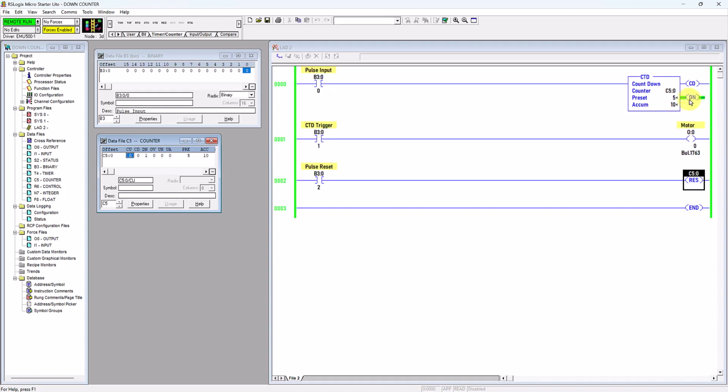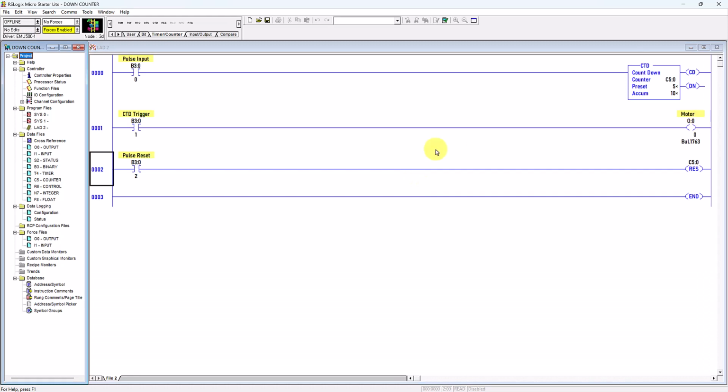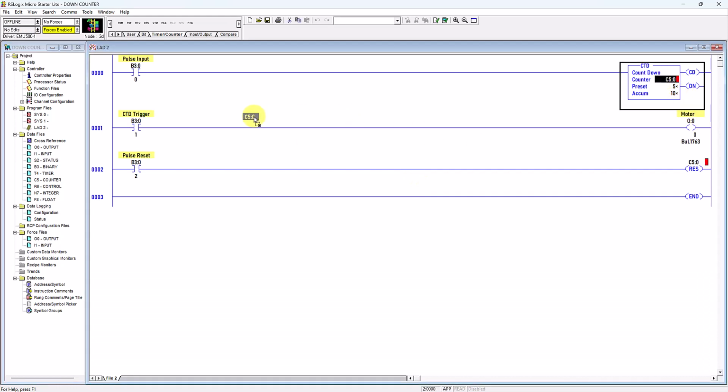Now you can see the done bit is activated. Why? You can see the accumulated value is higher than the preset value. That's why the done bit is activated here. I'm sorry, I made a mistake here. This I was supposed to use the counter address. So let me go offline and change the address. Sorry, it cannot be changed like that.